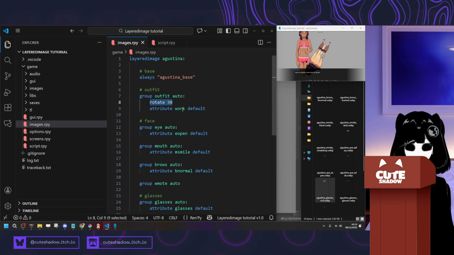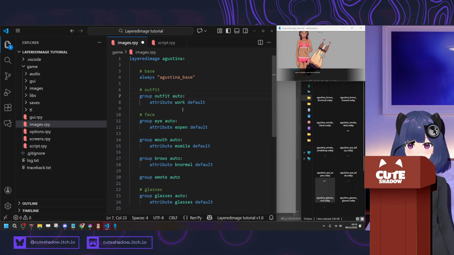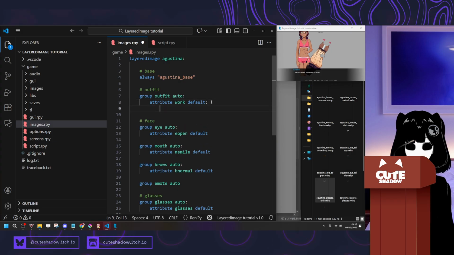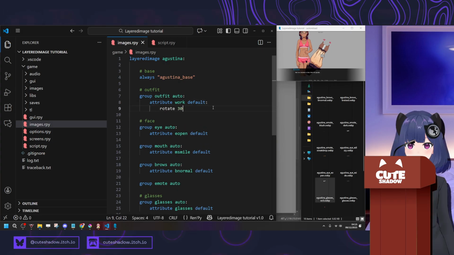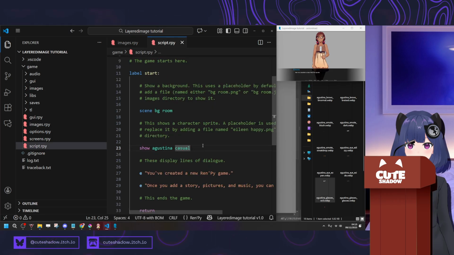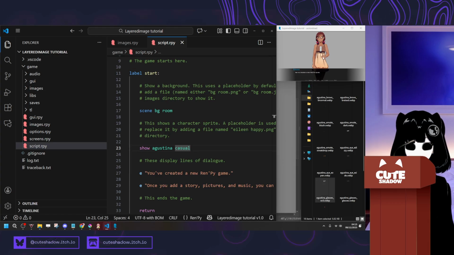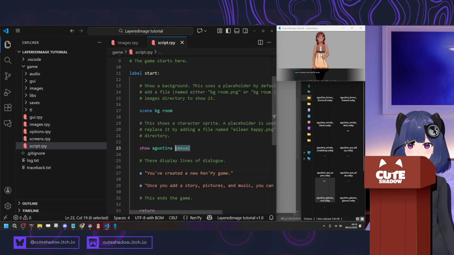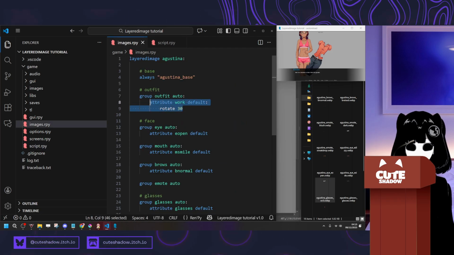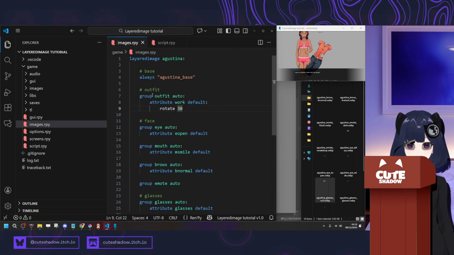Well, you can also apply it to an individual attribute. So we can add it to work like this. So now we're back to wearing our casual outfit, so it's not rotated. But if we change to the work outfit, it will be rotated because we applied it to an individual attribute, not the entire group.